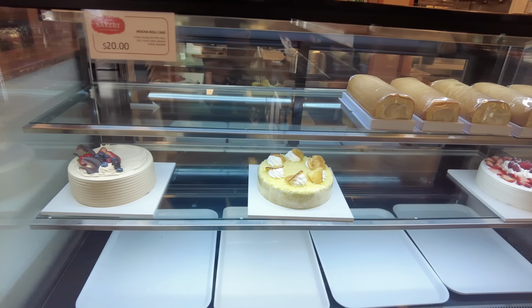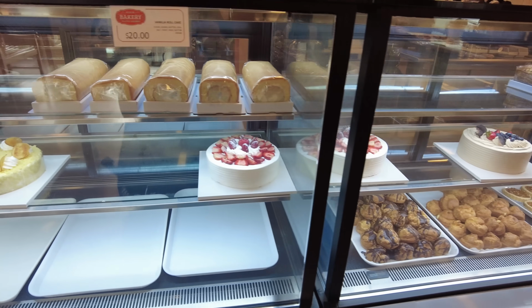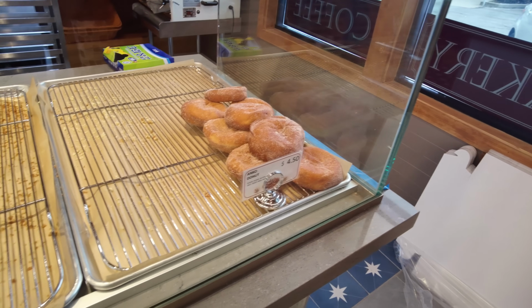When you come here later, today I came here at about 1 or 2 p.m., a lot of the items are already gone, unfortunately, because it is soft opening and there is quite a hype around it. Gotta come early during opening hours. However, this is only the soft opening. When they do the grand opening, there will be more options and more baking times, two or three times a day with fresh releases.